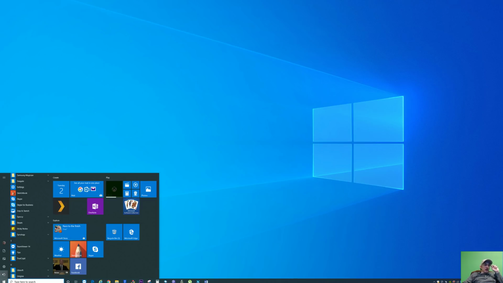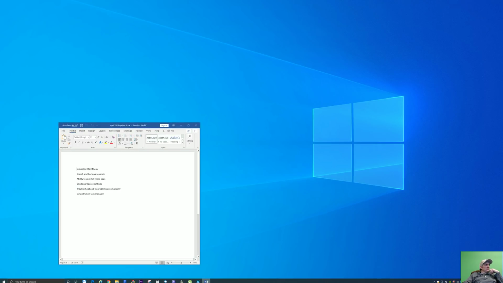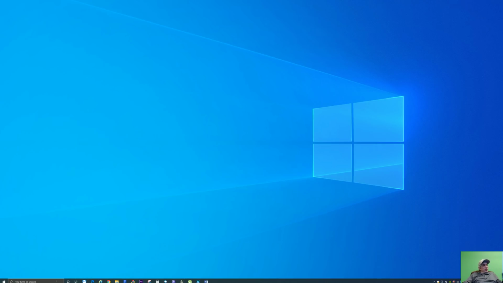Now, another change is these icons. I am told, I don't even remember what they looked like before, but these icons, I think, are slightly different in the shutdown menu here. Now, make sure I'm not forgetting something. Oh, yeah. So, keeping on the theme of down here in the lower left corner, we now have Cortana.